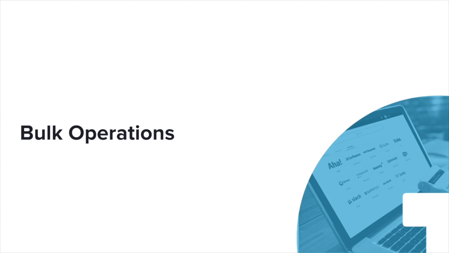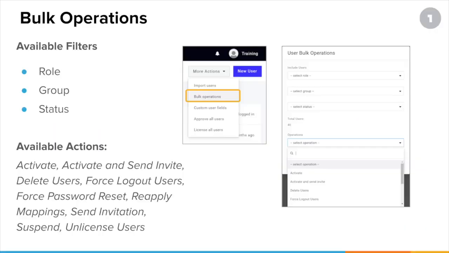Being able to perform the same action against multiple users at a time can, of course, be a huge time saver. Thus, we're going to take a look at our bulk operations. When performing bulk operations, you could perform them against all users, or you could filter based upon, say, a OneLogin group or a OneLogin role that the user belongs to, and or their status. The types of operations that you can perform are listed here. You could select, say, all those users that are deactivated or unlicensed and activate them.